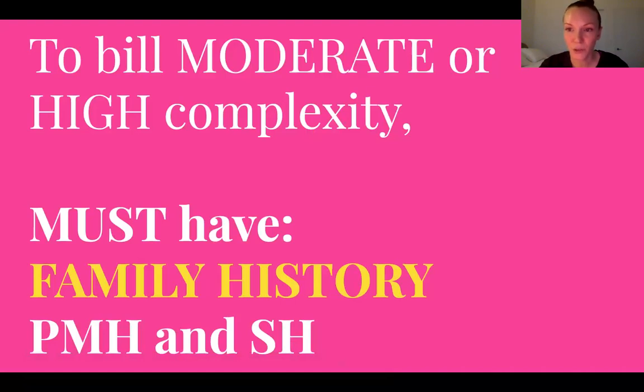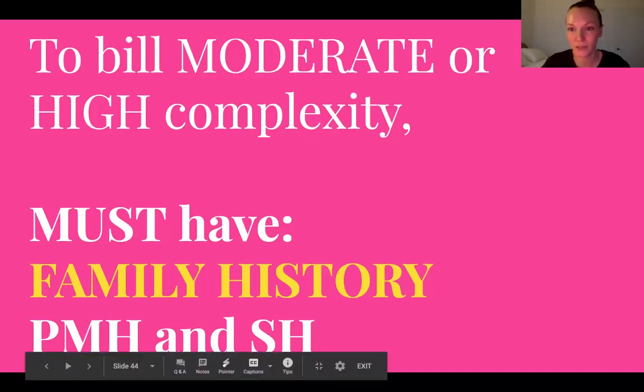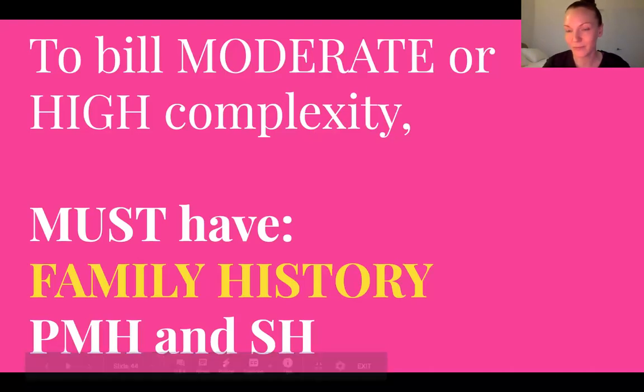So whenever you are documenting a history and physical, you have to include family history along with the past medical and social history, or you cannot bill for above a low complexity. So it's really important. Always, always, always include a family history. And you can't say not contributory. You can just say, no diabetes or something along those lines, but you have to put something there to be able to bill for it.